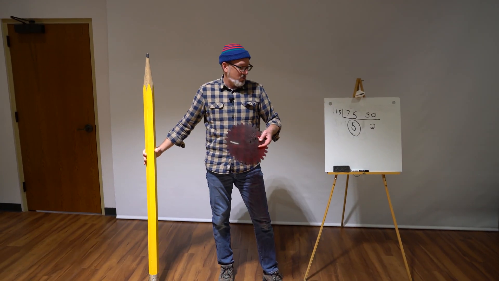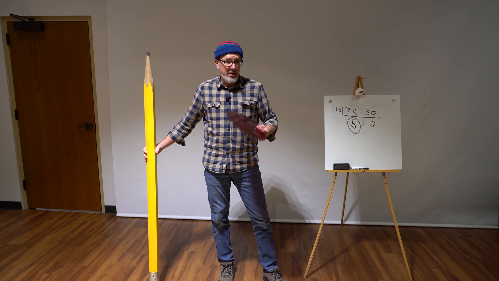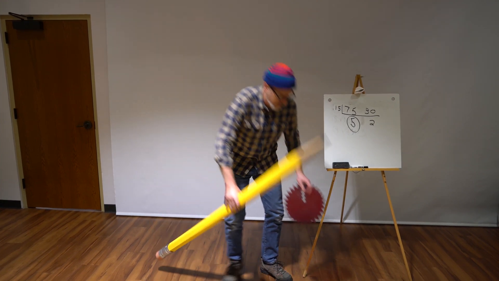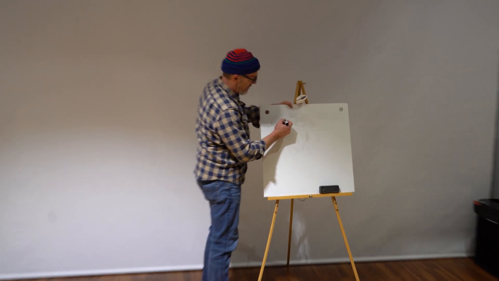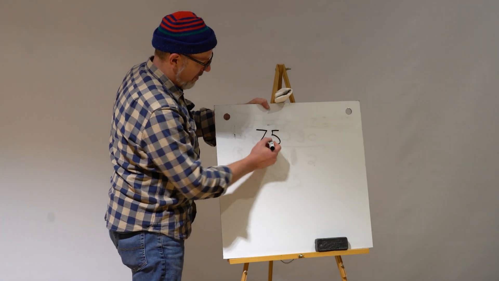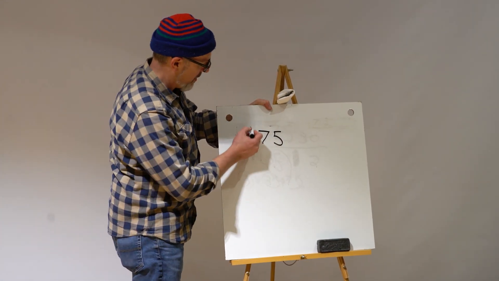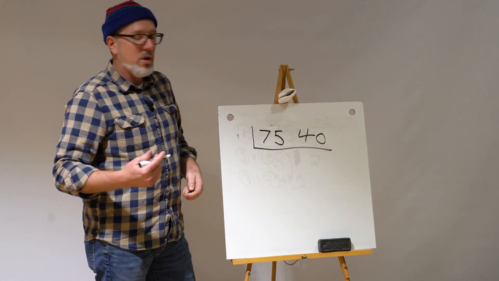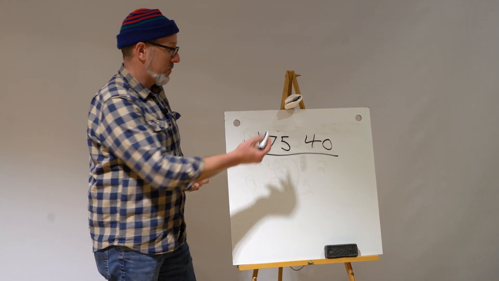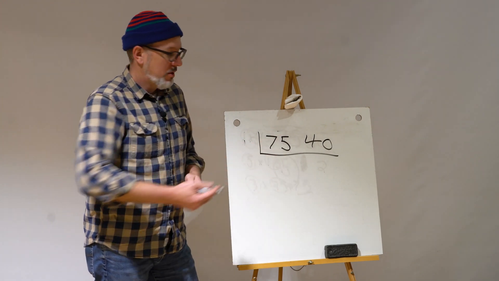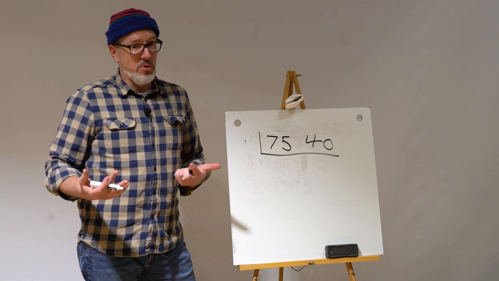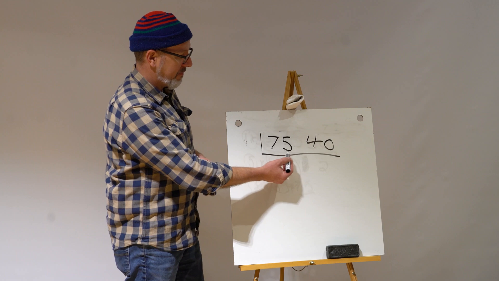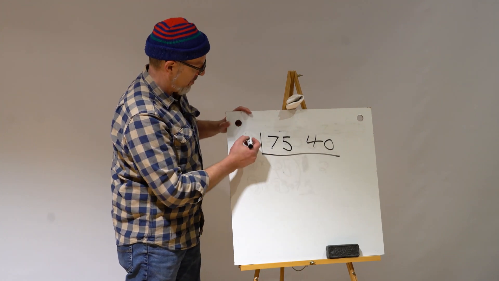We tried 30. Let's now try a wheel that's 40. It has 40 teeth on it and see what happens, what's different. So now we still have the same teeth on our ring, but now we have a wheel with 40. We have to think about what factors there are to go into both 75 and 40. I know that 5 goes into both of them, because 75 ends in a 5, and 40 ends in a 0. So I can put a 5 right here.